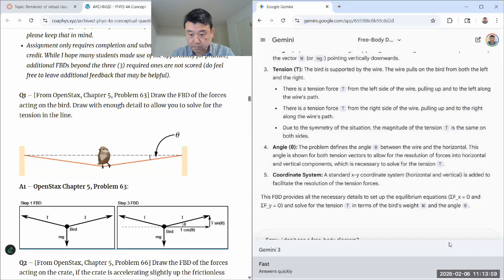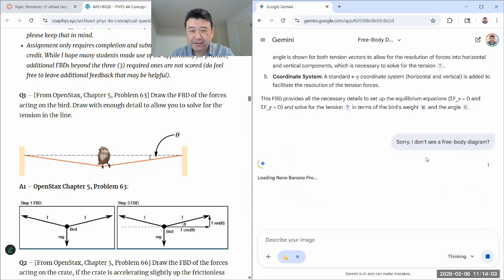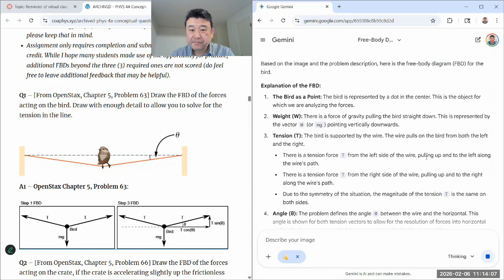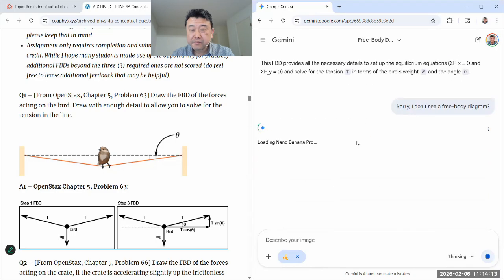Why is it not drawing me a free body diagram? Okay, generating the diagram.